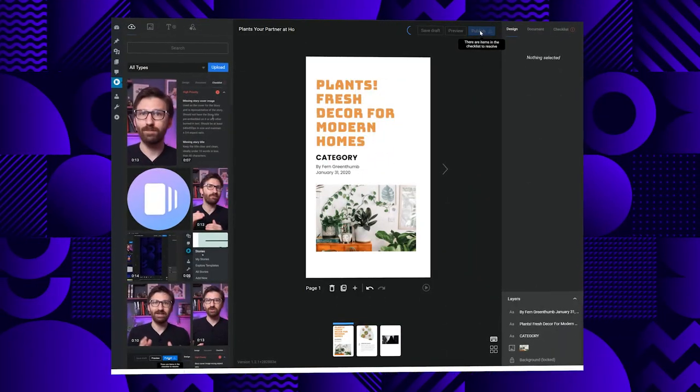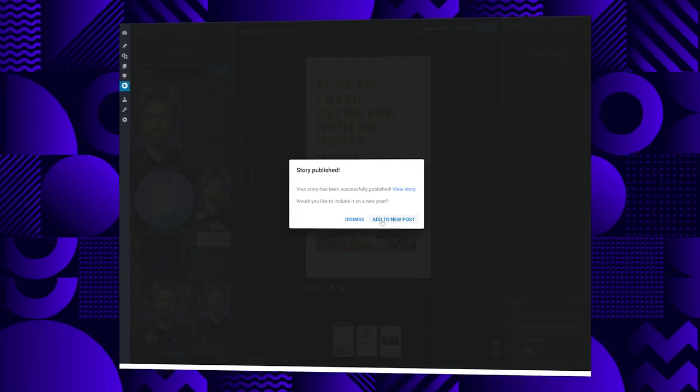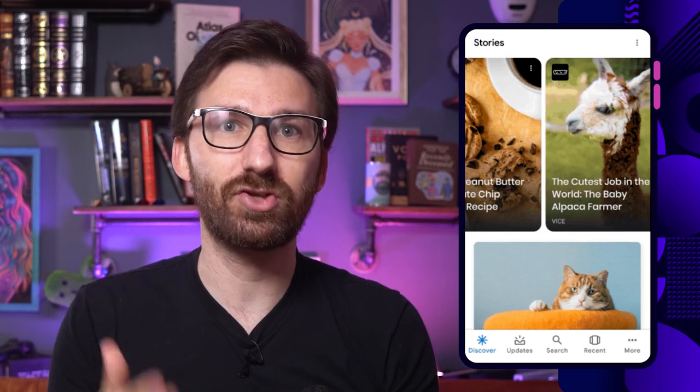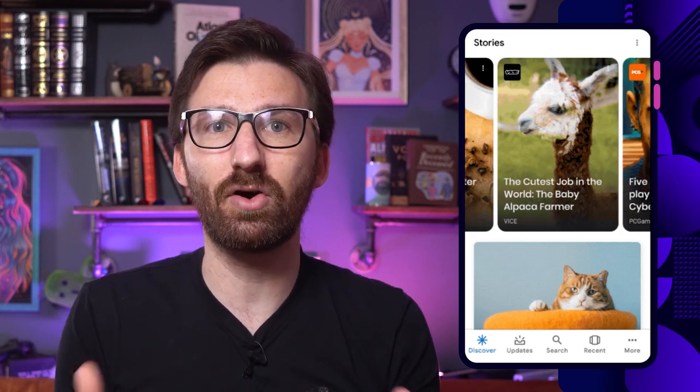Once you've created a captivating web story, you will want to publish it. And that is where Web Stories for WordPress really shines, as it is fully integrated with your CMS. You just hit the publish button on the top right and your story is out on your website and on the World Wide Web. Your story can now be picked up by the Google Discover carousel, search engines, and shared across social to find an audience.